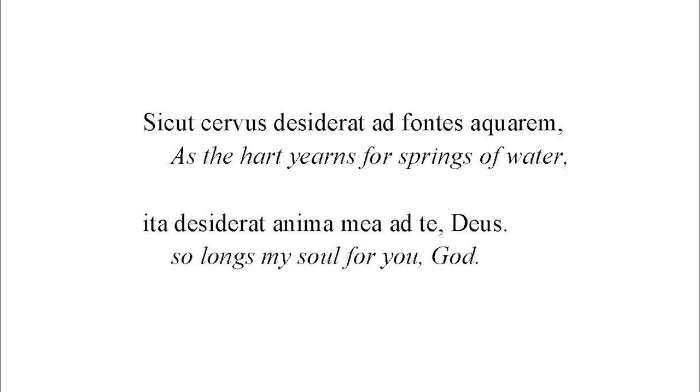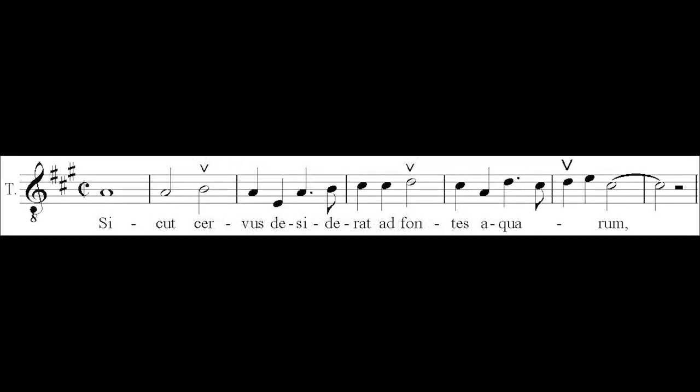And after becoming comfortable with this, we can apply the text to its musical setting, recognizing that there are several points of emphasis in the phrases. Here is the opening phrase of the motet with caret signs, represented by the letter V, indicating these points of emphasis, or as I like to call them, points of arrival. As in, we travel along in a phrase and reach certain points of arrival or emphasis. Note that there are two small caret signs for the emphases on cervus and fontes, and a larger caret sign on aquarum. The differences in sizes of the signs represent the differences in the points of emphasis. Cervus and fontes are not as strong as aquarum.